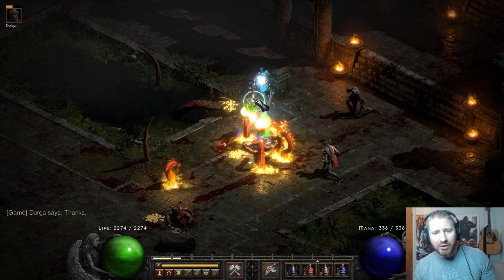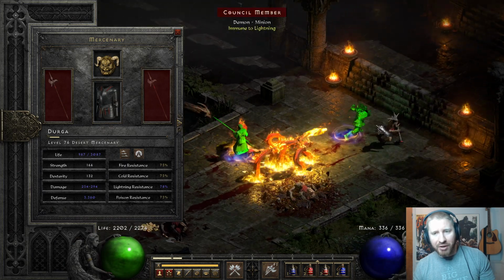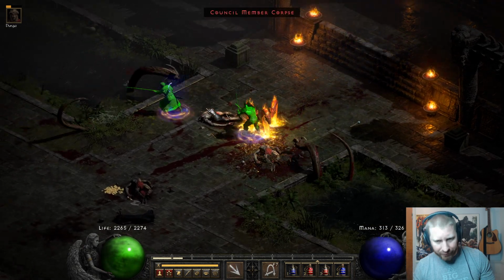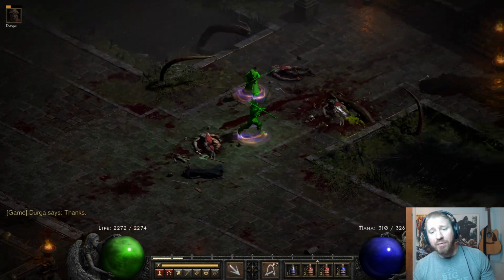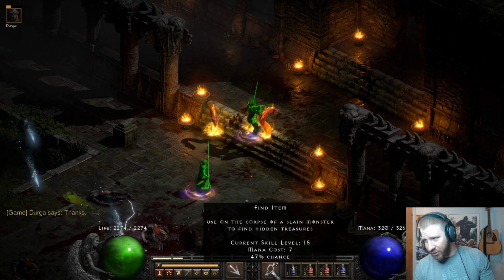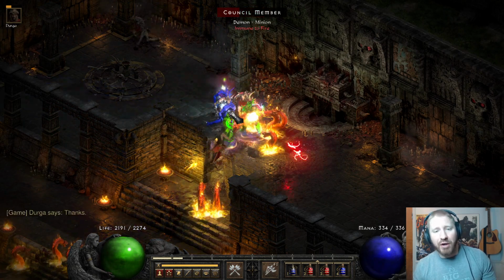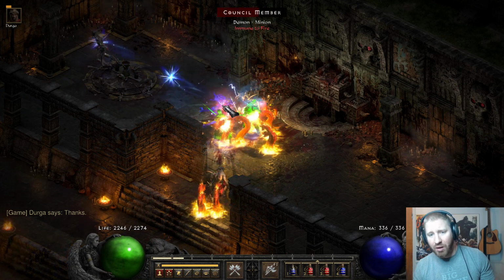What I need is for his resists to be max and then put on the Vamp Gaze that Shenkov had on his Mercenary that he handed out to me as well. Because then it has the MDR on it and it should do very well. 47% chance item find, so it's kind of low. But what I'm going to do is run the TRAV a few times and I'll record if I find anything decent.